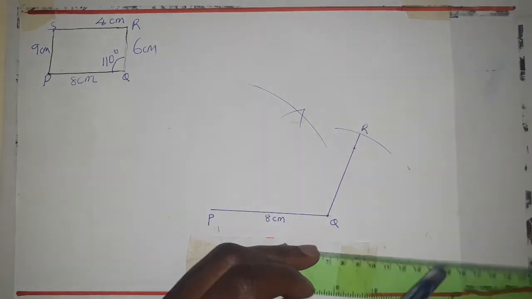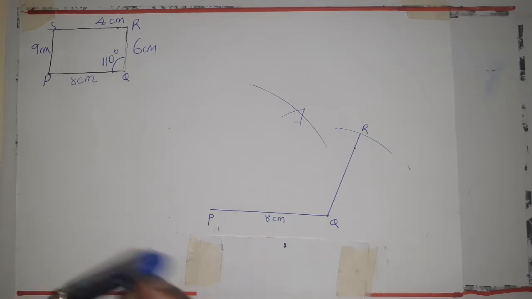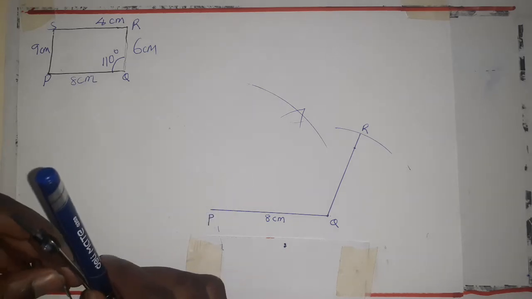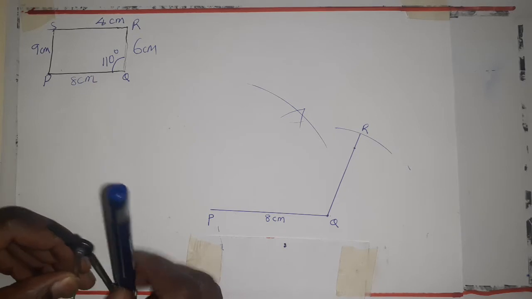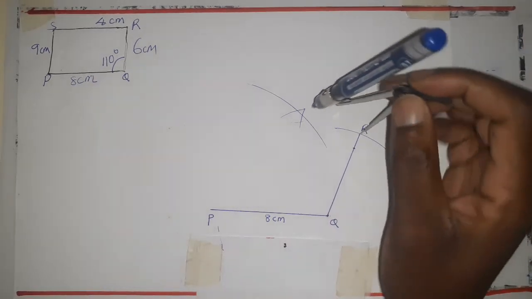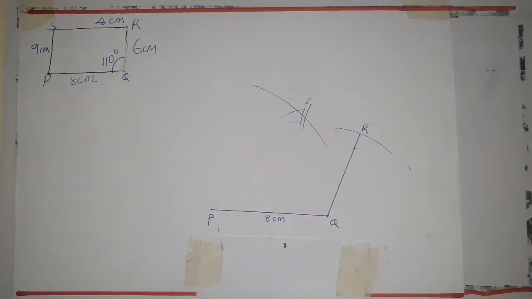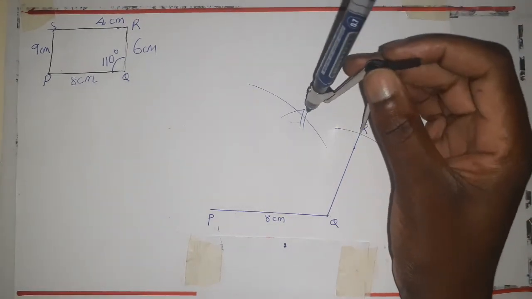Anyway, I hope you are able to see the first arc. That is what you must pay attention to. I hope you are able to see the first arc. I'm using a pen which can't be raised. Okay? So this is my 4 centimeters. So I need to put my 4 centimeters here and draw an arc. Okay? And draw an arc. So this is my 4 centimeters which I have drawn here.